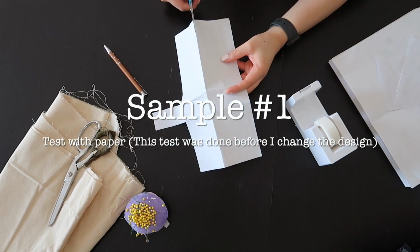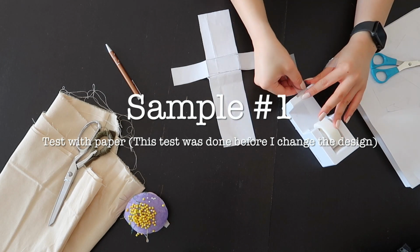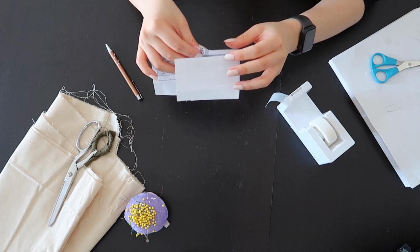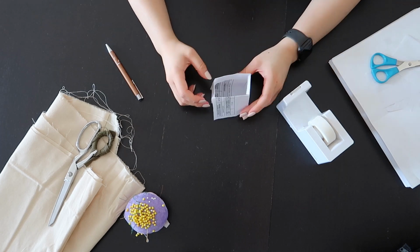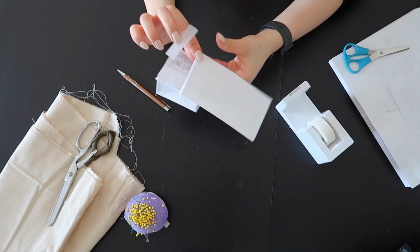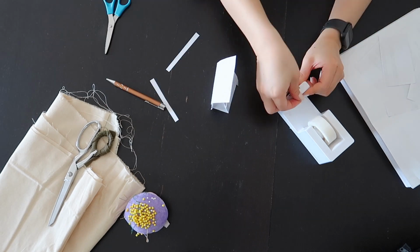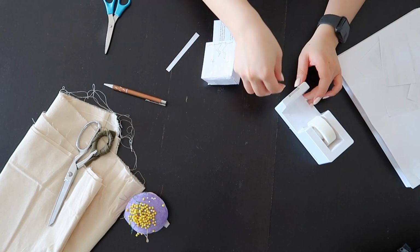I started by making a paper bag sample to test the overall structure. Paper is a great material for prototyping because it's easy to manipulate and allows you to quickly visualize the design. However, I realized that this structure will need more material than I had available from the jackets.